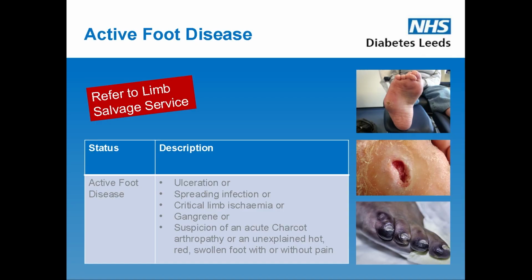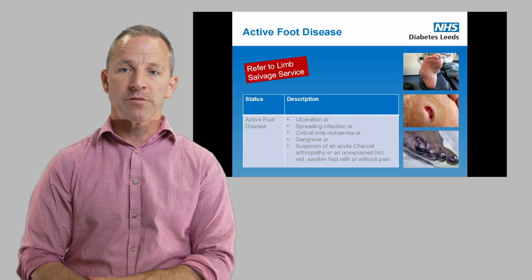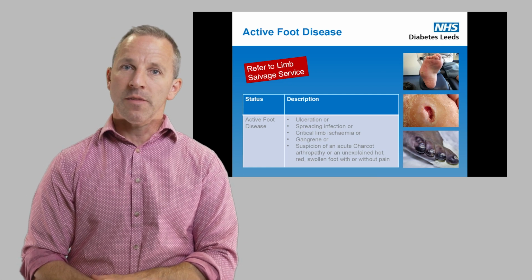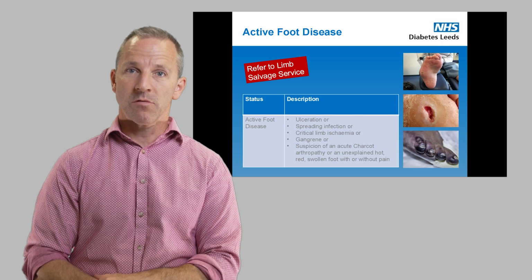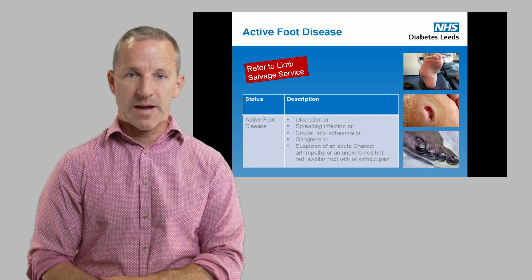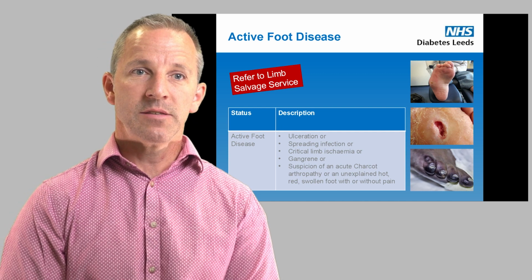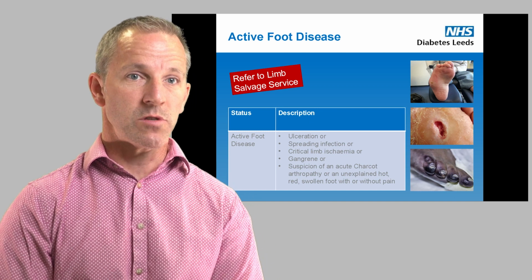When to refer to the Diabetes Limb Salvage service: this should be on finding any areas of ulceration on the feet. There should be an instant call if you're worried about infection or how to refer or what to do with the patient initially, and this is via the Hotfoot phone, which I'll come onto in a second. Any areas which are suspect of peripheral arterial disease, which we do find in darker skin colours, can be very difficult to spot and there have been delays in the past. Any areas which have pain where there's no cause for the pain, please seek advice, and this may need instant or urgent referral to us.